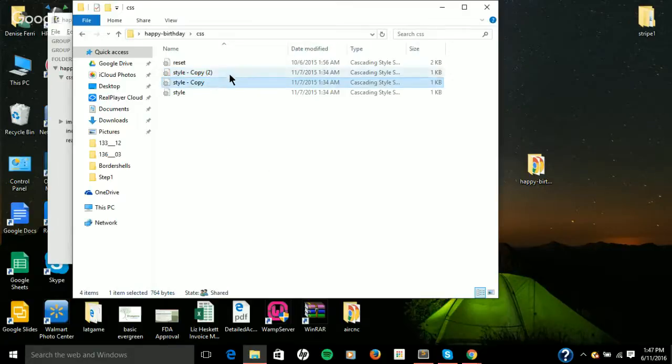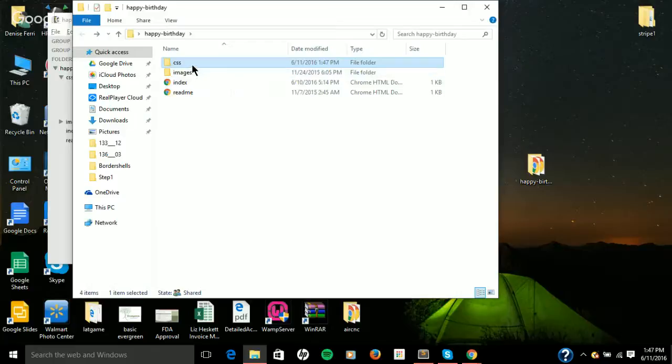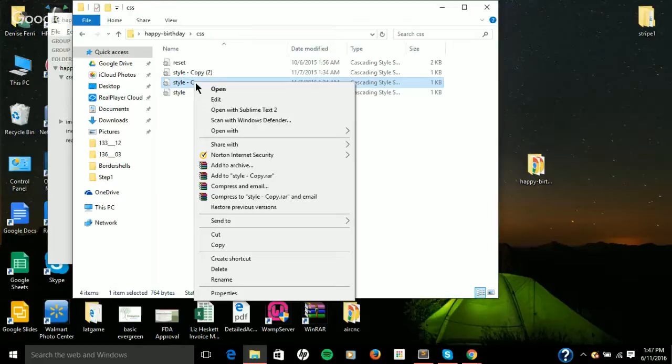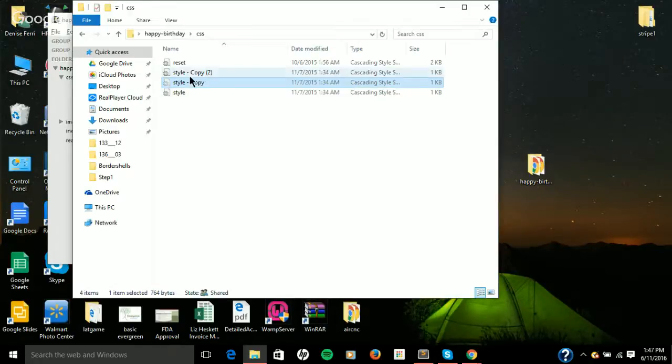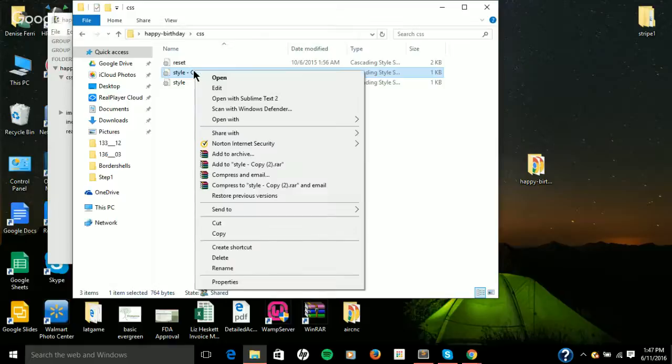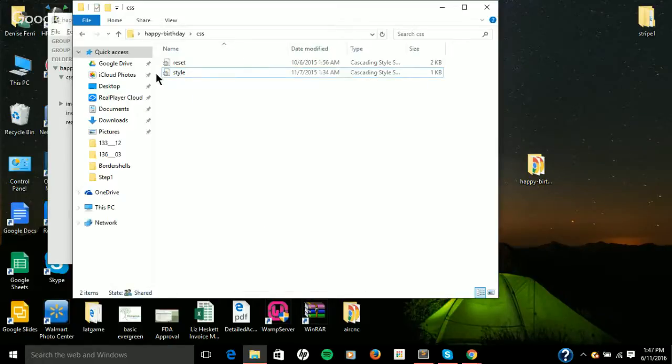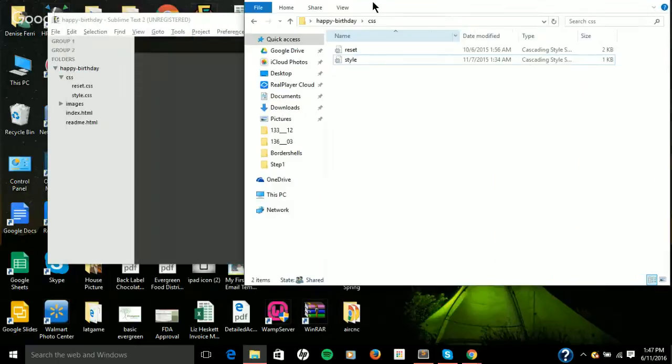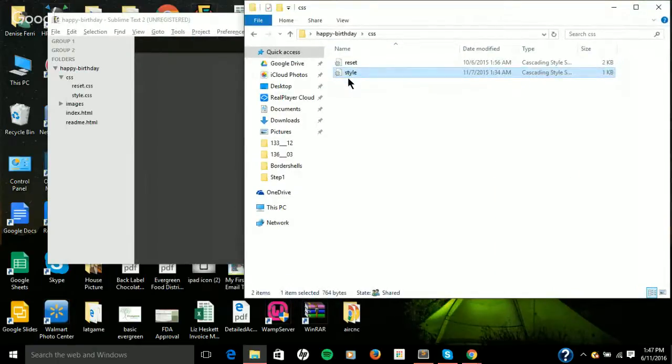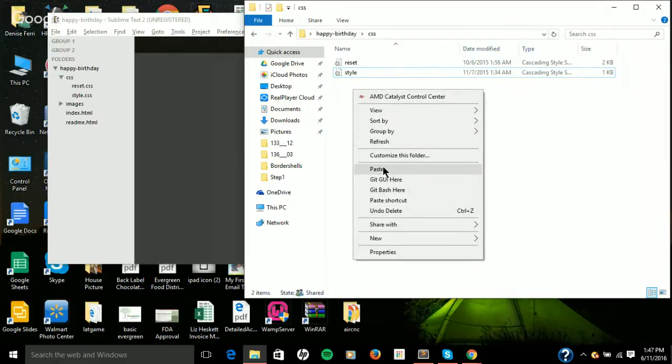If I wanted to get rid of them and just go back to the start, I can right mouse click and delete. And then I'll right mouse click and delete again. I know sometimes when you copy it over, you think, oh, that's wrong, that doesn't have the name that I wanted. But let's try this again. Look at my folder and then look inside of Sublime Text, because they're going to be on the same page. Let's say this time I copy, and this time I paste it into a space.